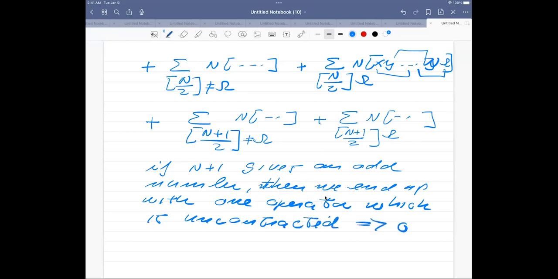a zero expectation value. Then, if we also look at the sum here, so we have the sum over all the possible contractions where they are different from where they don't include omega. And if I then add the sum over the possible contractions where we include omega, we can simply rewrite this as the sum over all possible contractions. So that's not so difficult to show.